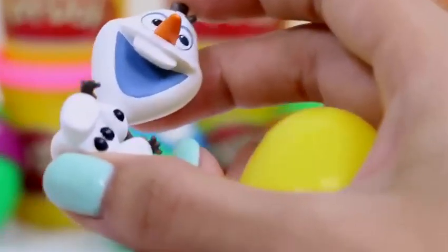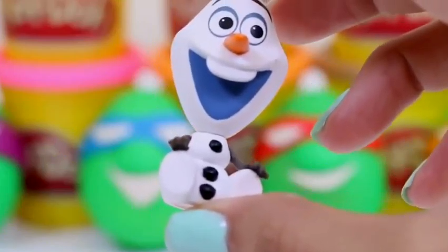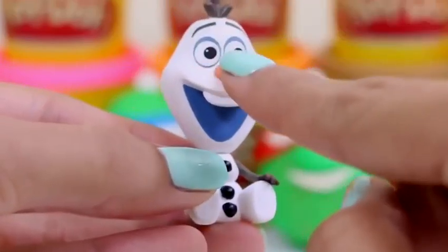It's Olaf. How cute does Olaf look? Look at that big old smile he has. And look at his little arms. He uses those to give warm hugs. And can't forget about that little carrot nose. Boop.